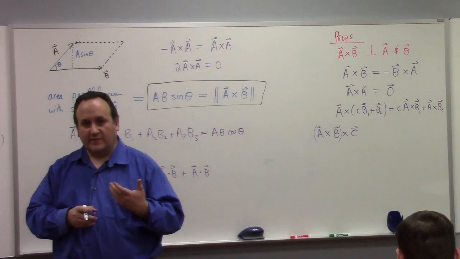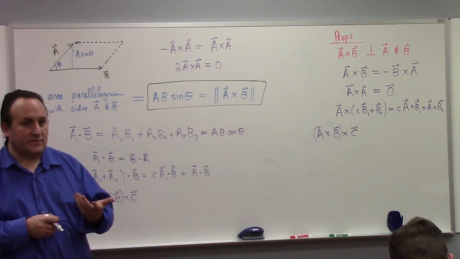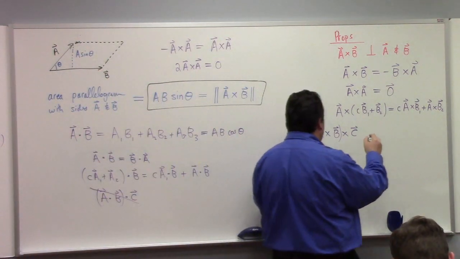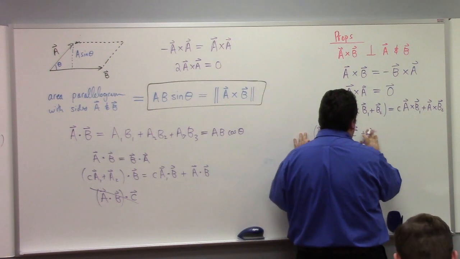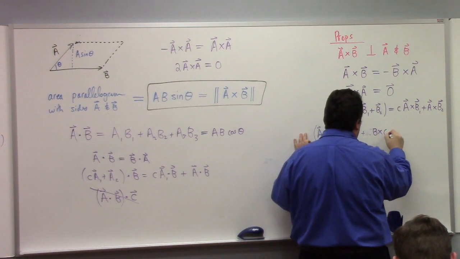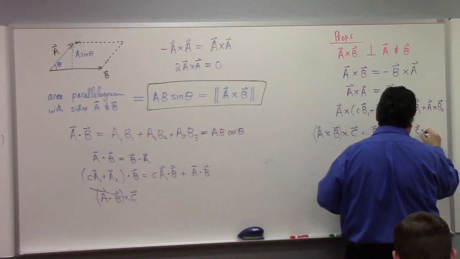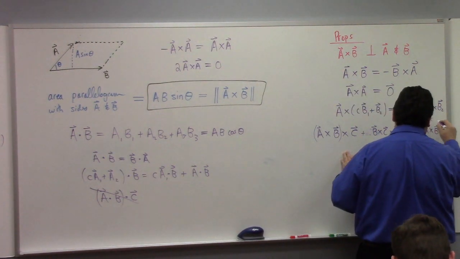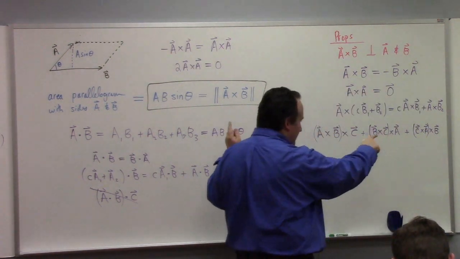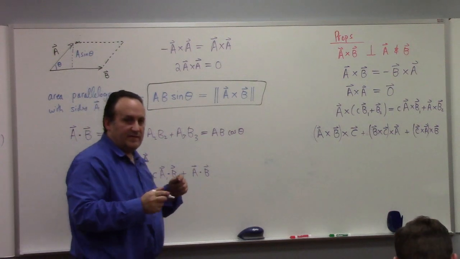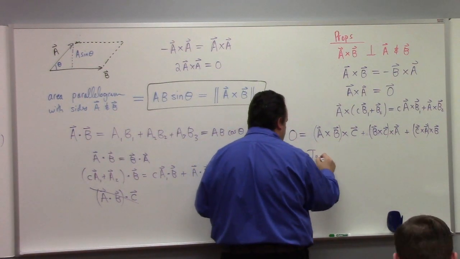The reason that it's not a reasonable expression without the parentheses is that the cross product is actually a non-associative product. What is true is that if you do A cross (B cross C) plus B cross (C cross A) plus C cross (A cross B), if you do the sum of these three things, this is equal to 0. This is called the Jacobi identity.